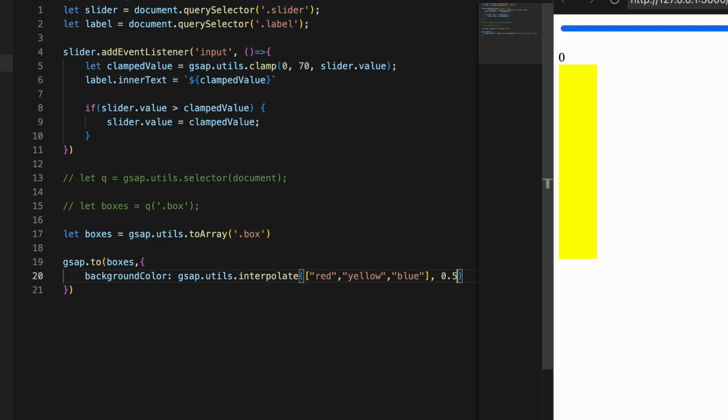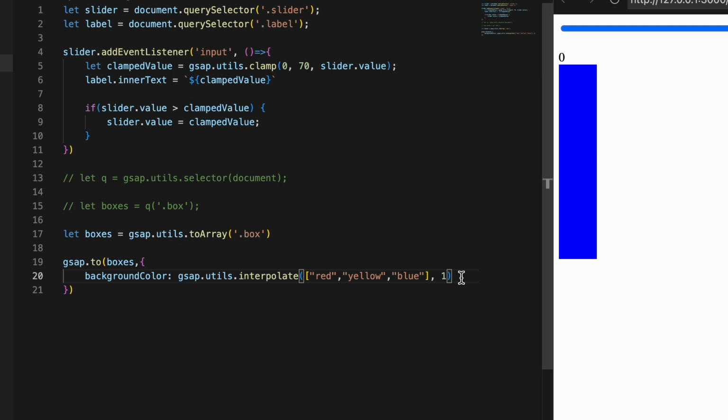This goes on until you reach 1, that is blue. 0.6 will give a color combination of yellow and blue with more precedence to yellow, and so on. You can pass as many similar items inside the array as you like, and GSAP will automatically adjust and assign the values to each number in between 0 and 1.